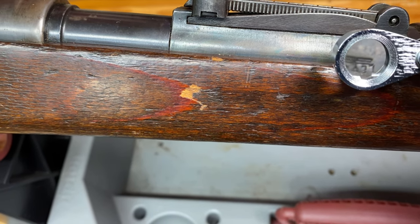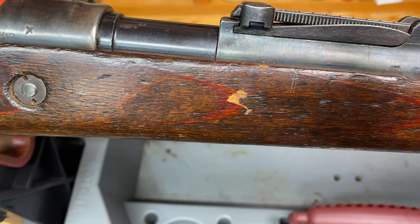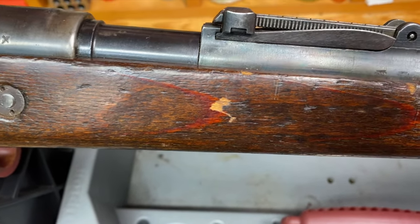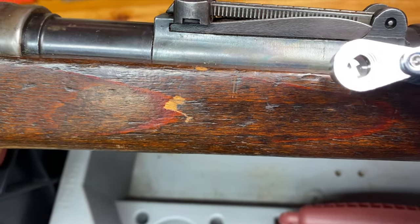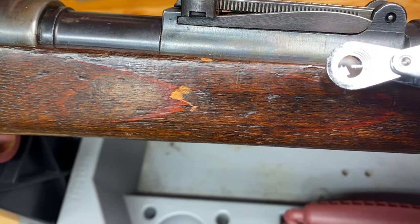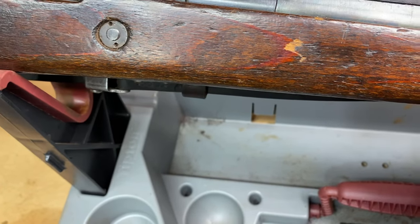I typically don't use the 20 power, but you can flip out the other side here and get that 20 power over it. I'm not sure if this will come out on camera because this is fairly tiny. Yeah, that's probably not going to show too well on camera. But you could use that if it's a very tiny marking.